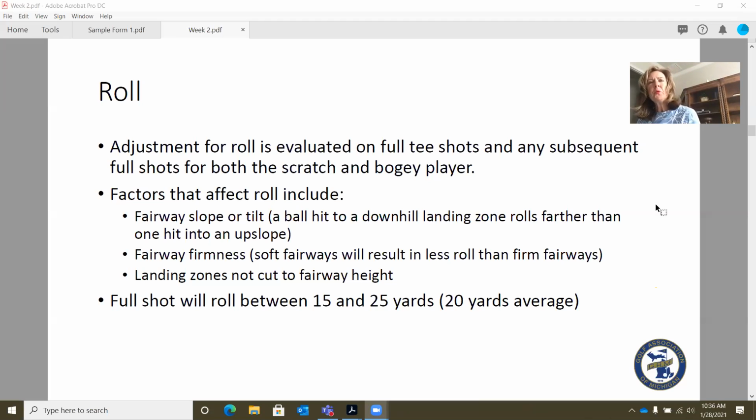Kyle, as far as roll goes, I don't recall making adjustments for firmness on roll. I mean, we could have over the years, but I don't recall ever doing it. Her question about lack of watering and that type of thing, I think sometimes that comes into play more in the under rough and recovery. Courses that don't have the money, maybe some public courses that don't water their rough, and so their rough is really short and scrawny. I think that comes more into play in that area than on the fairway, where we'd be adjusting for roll. Okay.